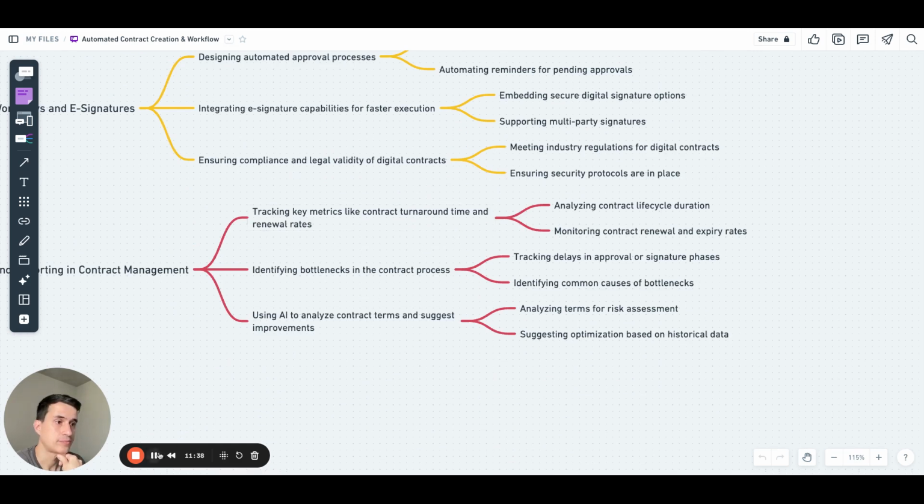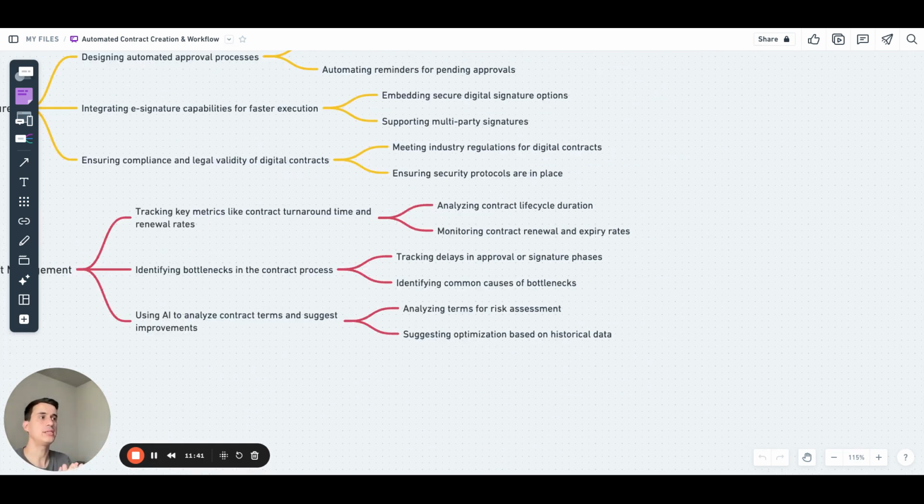And then once you have everything in place, you can start analyzing and tracking your contract life cycle. You can analyze and track all the workflows. You can monitor everything that's been done, because once you have those templates, workflows, integrations, all that in place, then I would say the next step is analyzing everything to know where you should optimize, right?